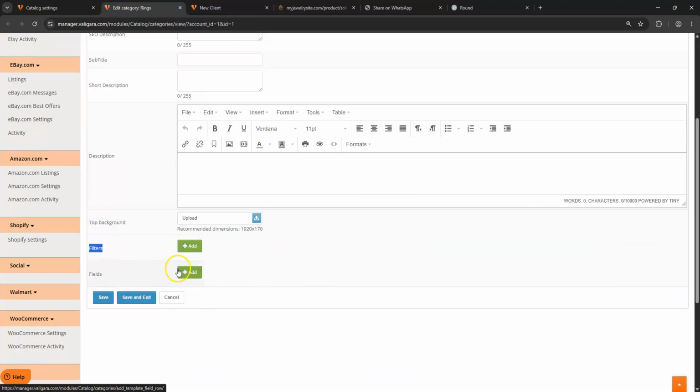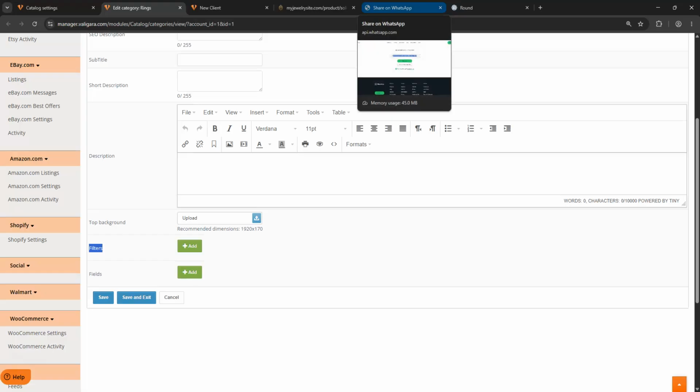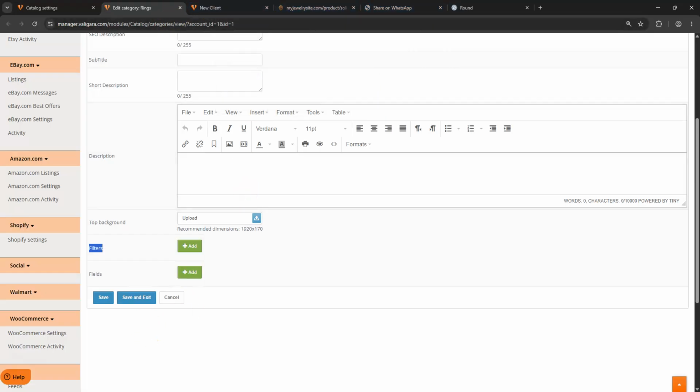Also, the fields that will be displayed on the product page, because again, for earrings, you can show the back findings. For bracelets and necklaces, clasps, which are irrelevant for rings, and so on.